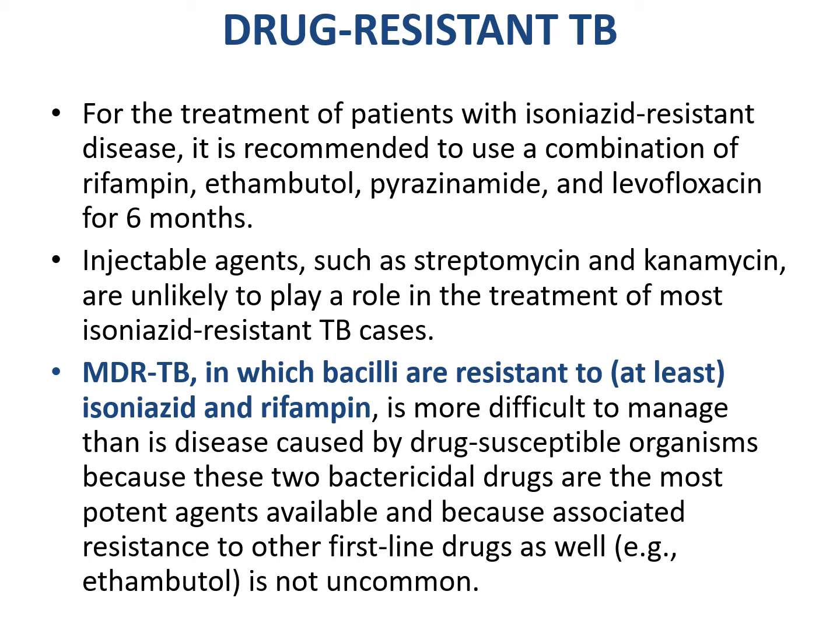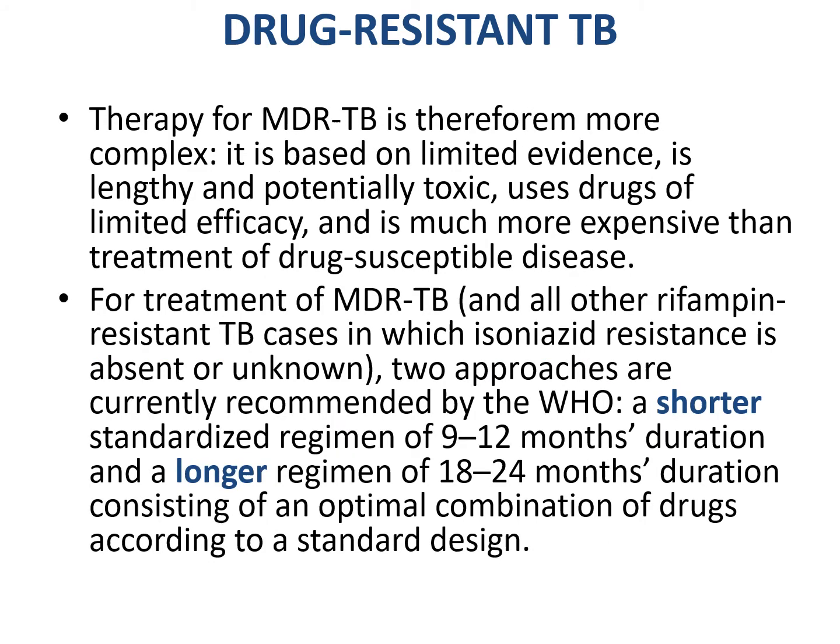Injectable agents such as streptomycin and kanamycin are unlikely to play a role in the treatment of most isoniazid-resistant TB cases. MDR-TB, in which bacilli are resistant to at least isoniazid and rifampin, is more difficult to manage than disease caused by drug-susceptible organisms, because these 2 bactericidal drugs are the most potent agents available and because associated resistance to other first-line drugs as well, for example, ethambutol, is not uncommon. Therapy for MDR-TB is therefore more complex.